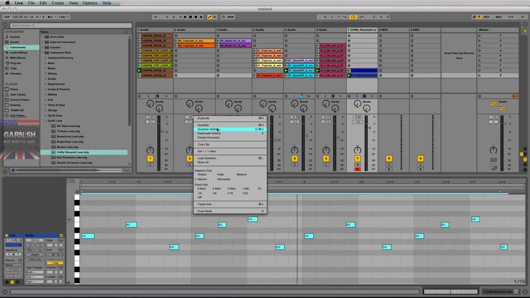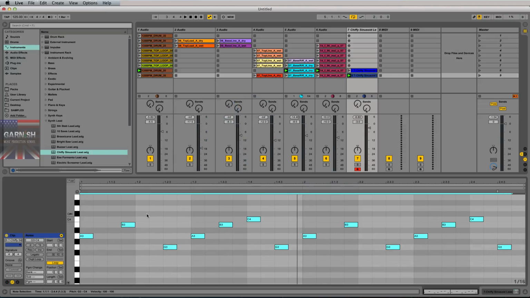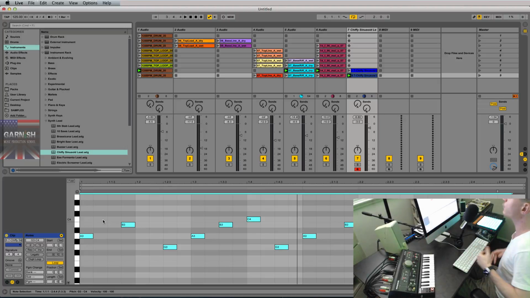In this case, what I'm going to do is throw it to 100 and just hit OK, because I want it to be right on the grid. But if you've played your performance in fairly well, and you like the timing of it, it's just not tight enough timing-wise, go ahead and choose something between 50 and 100%. Don't go all the way to 100, and maybe between 50 and 80, and that'll give you the essence of your performance, but just slightly more in time, slightly more corrected.